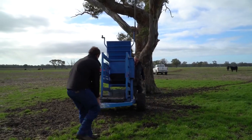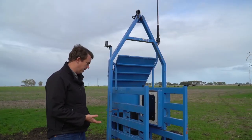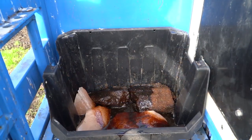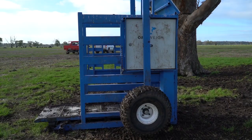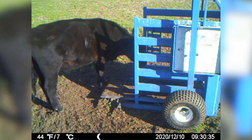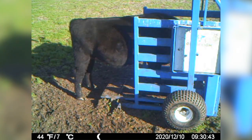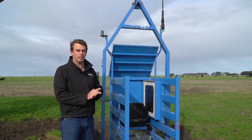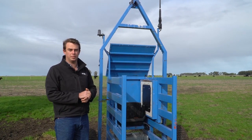As you can see, it's fairly easy to move — it's very lightweight, portable, and towable; even a quad bike can tow it around. Basically how it works out in the paddock: we have a weigh scale underneath with load bars, a small trough inside which we place an attractant — typically a mineral lick, salt, or molasses — and an EID panel reader that reads the animal's ear tag, which then feeds into a scale head behind the panel. The beast walks on, puts its front feet on the weigh scale, licks at the attractant, the tag is read, the weight of the front half of the animal is taken, and the data is sent wirelessly through a 4G signal to a server where it's collated and made available to the producer through an online interface.